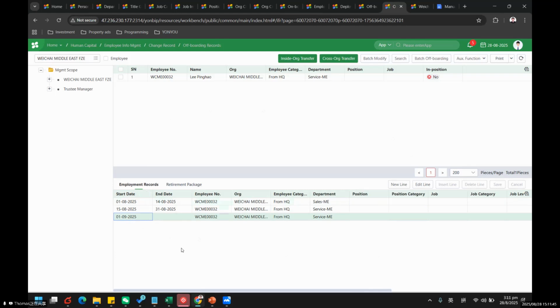Second, this person needs to return things like the laptops and computers, and maybe we will also disable his gate access or handle other issues. And the final step would be, in the system, to close his account.